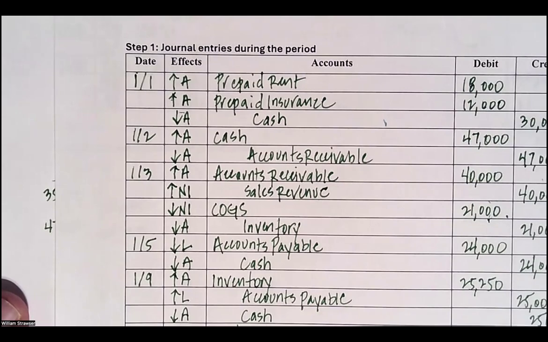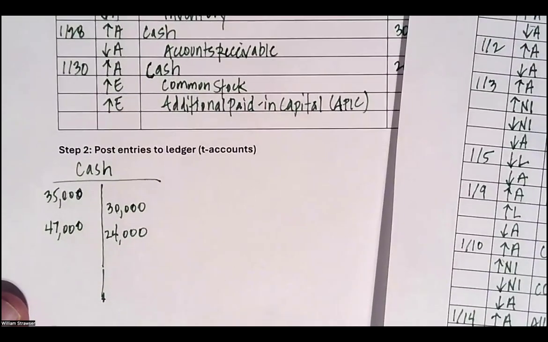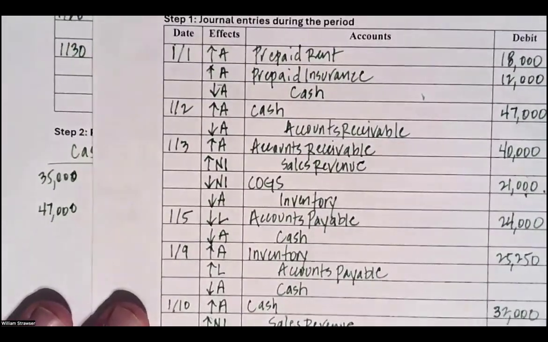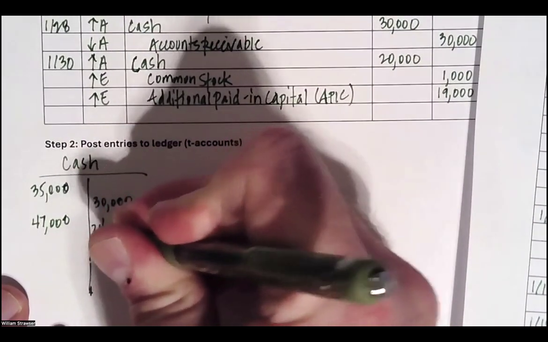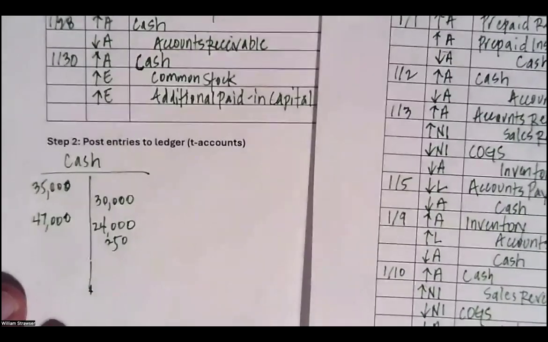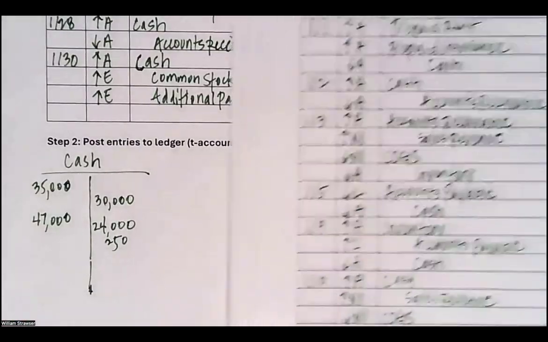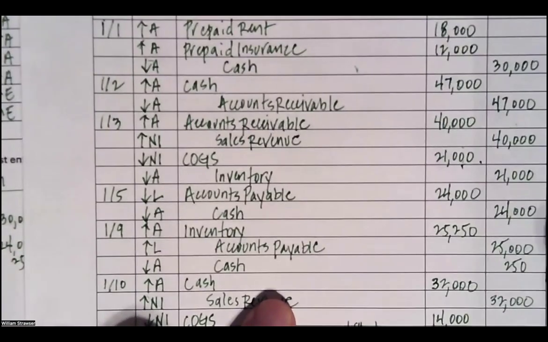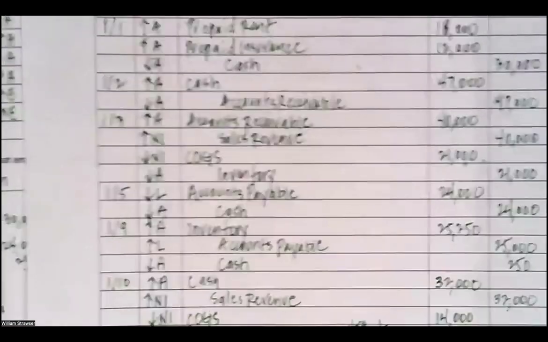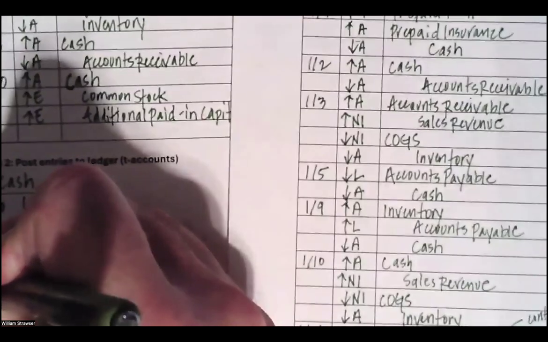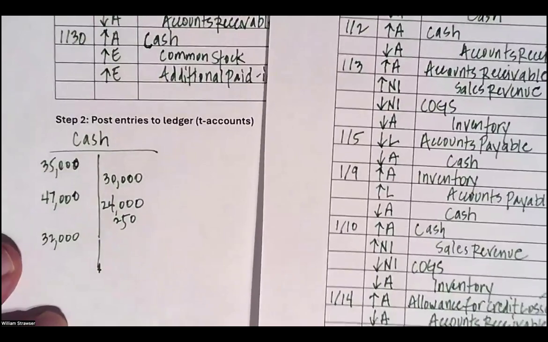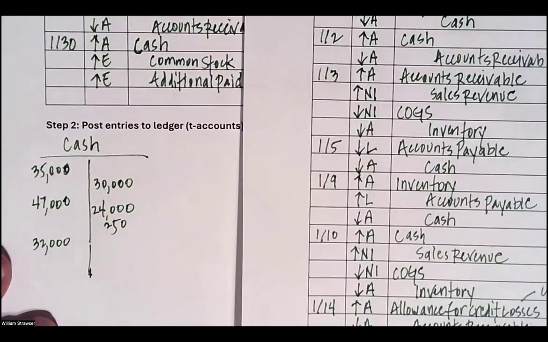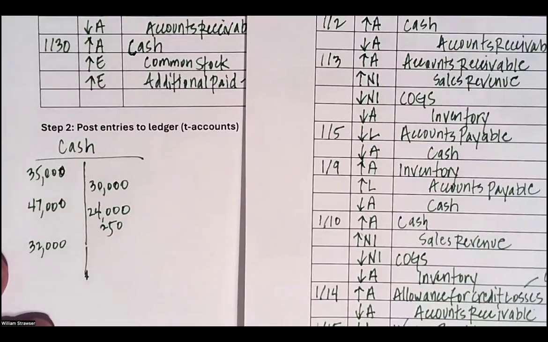What is the next cash number I need to see to check that I put it in correctly? There was a $250 cash credit on the 9th. The next one is a $32,000 cash debit on the 10th. A really complete ledger would have dates out to the side too. That way, it's even easier to tell if you got the right numbers, if you transferred everything over appropriately.